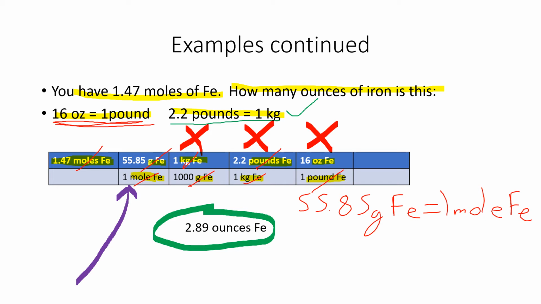So there's only one new thing to be able to successfully do these problems, and that's doing that gram to mole relationship, and you're just grabbing that information from the periodic table. Those masses on the periodic table are telling you how many grams per 1 mole. We're now just using that and incorporating that in with all of the other unit conversions you already know how to do.